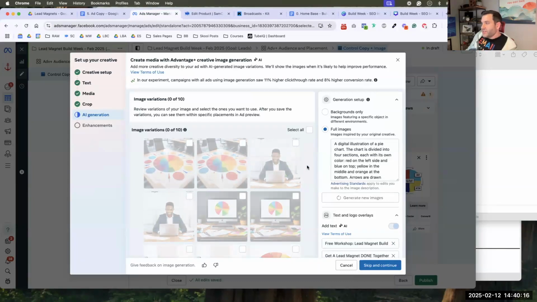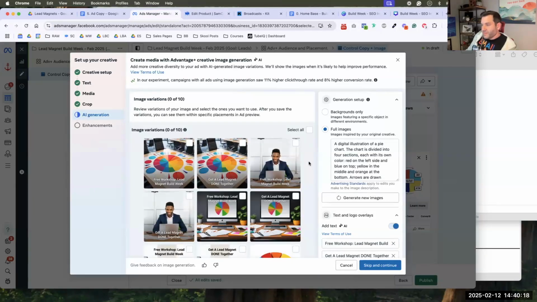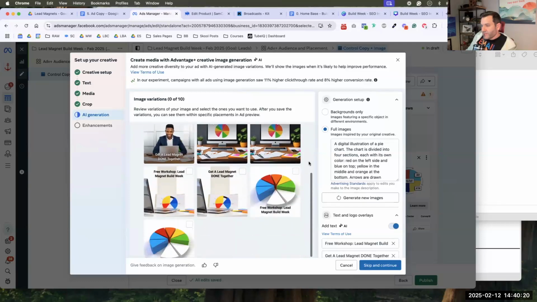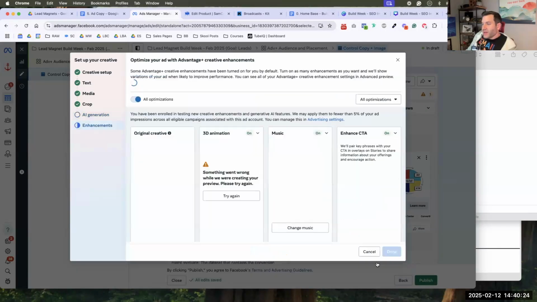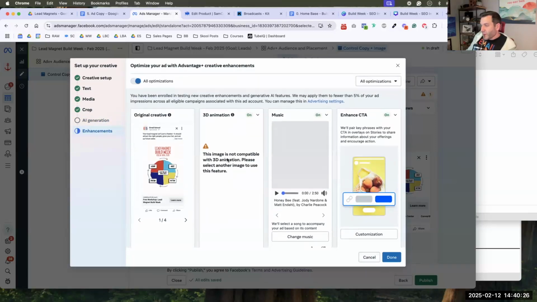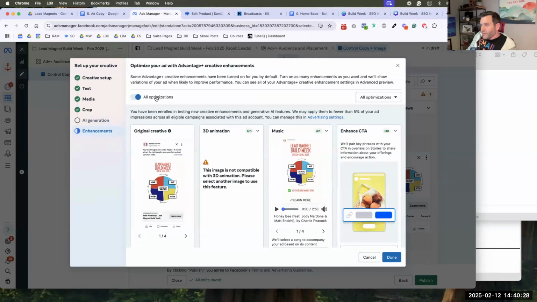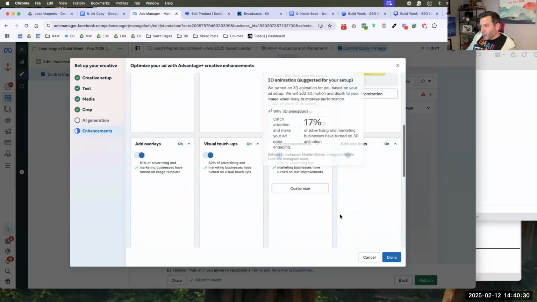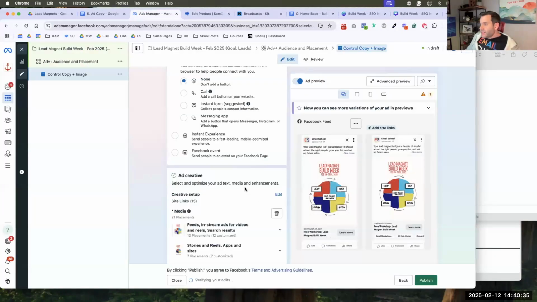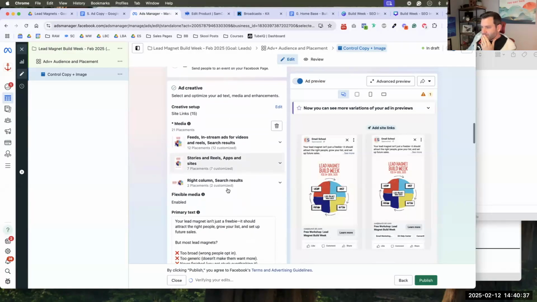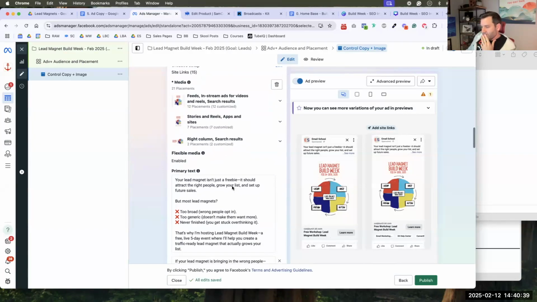AI image variations are really weird to me. So weird. No thanks. I think we're done.